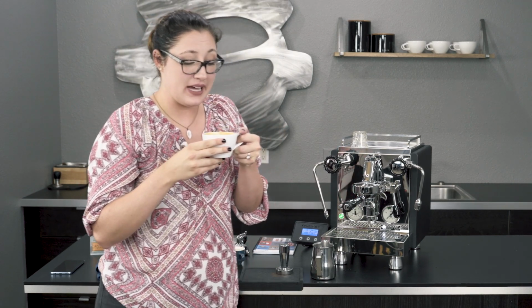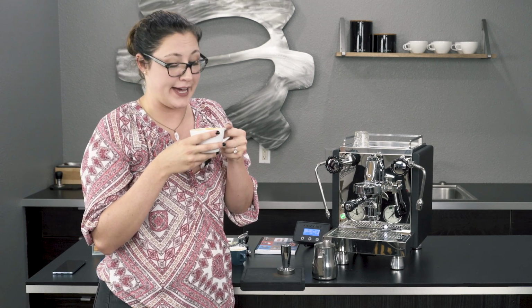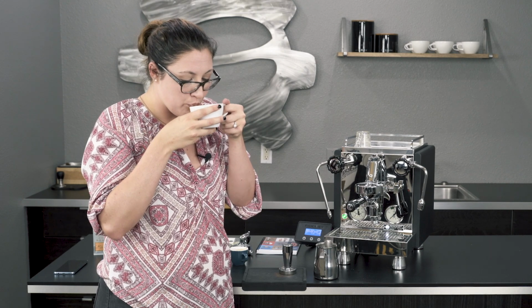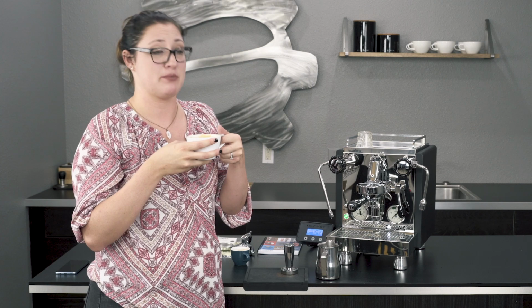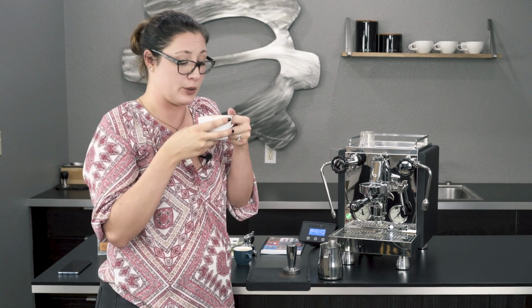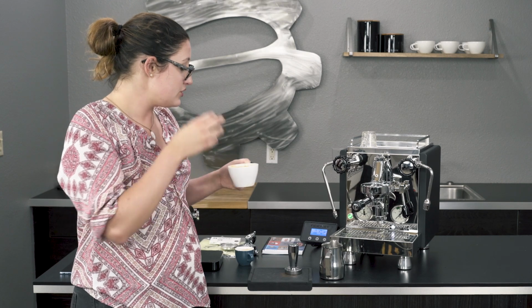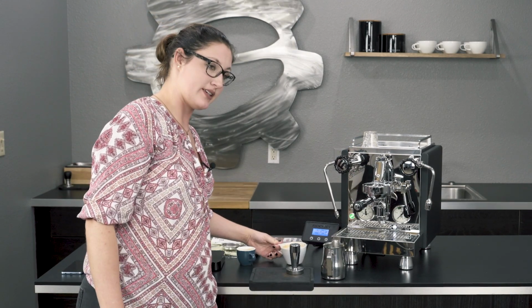Yeah, so in the cup itself, that chocolate really complements the almond milk, and I really like that. Makes it really easy to drink, and I'm gonna take another sip. Yeah, super good. I like the temperature, and honestly, the foam is nice, but every once in a while, I forget what it's like to not have foam, so it's also good that way. So yeah, that is the R60. I have made a mess here, but you know, as I say, coffee is messy.